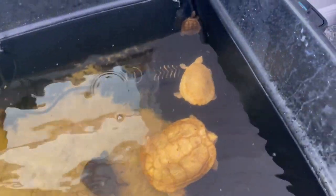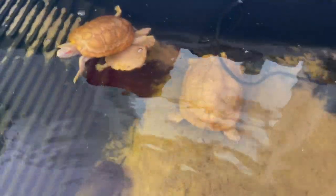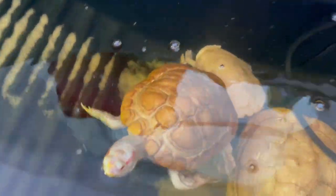Here's my very rare Timor snake-neck turtle I got from Tom Crutchfield — it's a baby. You'll see a bunch of the big parent ones when I put up the Tom Crutchfield video. I was just at his house this past Sunday and I have a ton of footage for those videos.